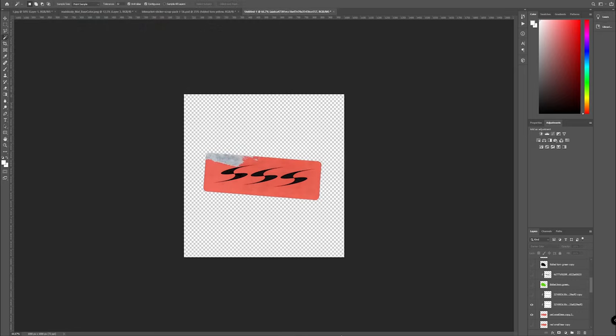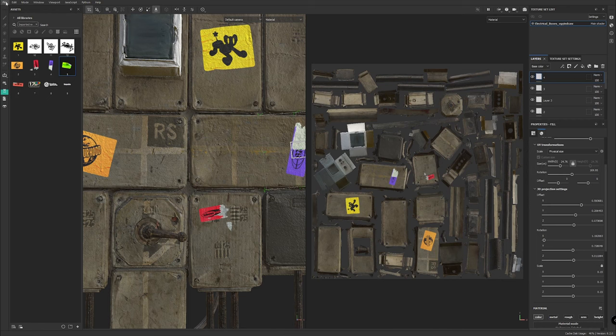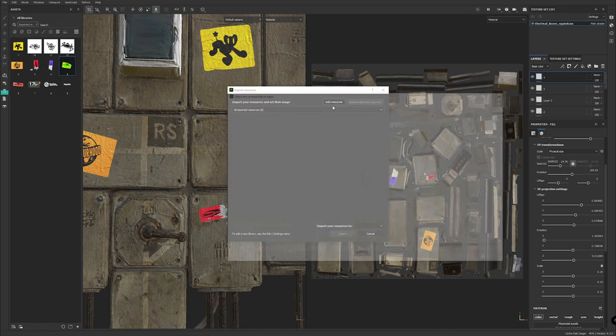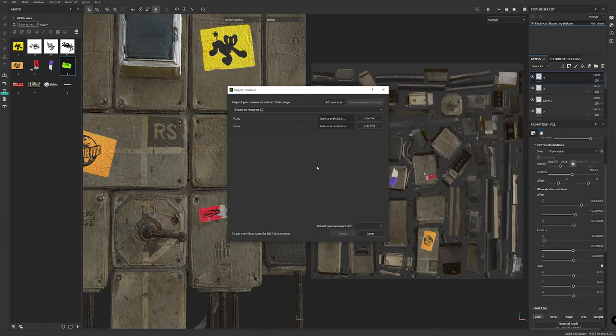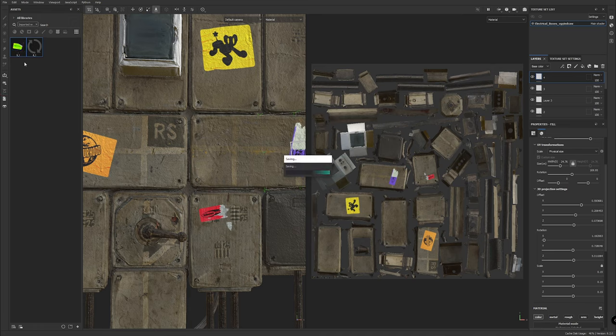Re-export that over, and that's that problem solved. So we can head back over to import resources, add resources, and just find those two which got marked up. Hopefully that's not anything else, doesn't look like it. We can set OK or Control A, and do same process as before. Chuck these over. And while this quickly saves, any second, just give us the ability to drag our stickers back in really quick. If this crashes, I'll be absolutely devastated.